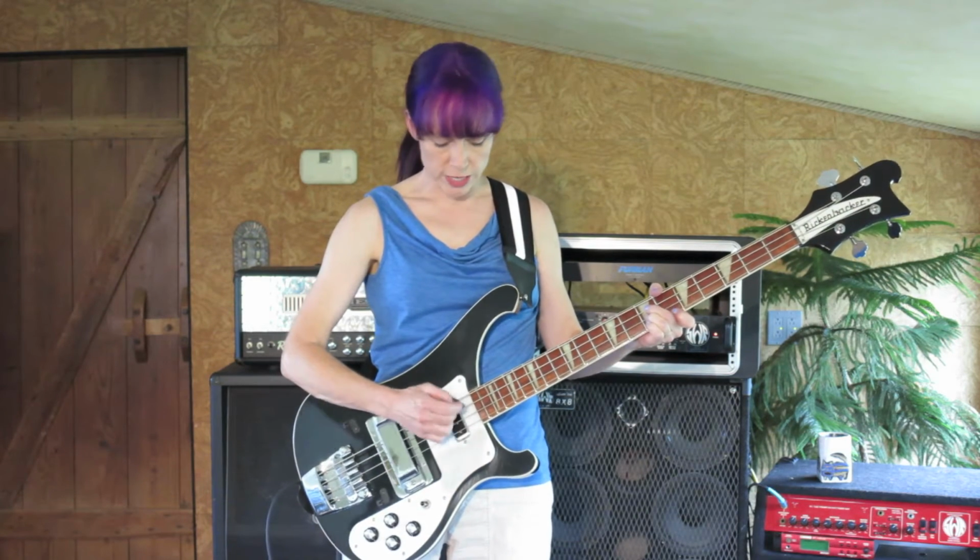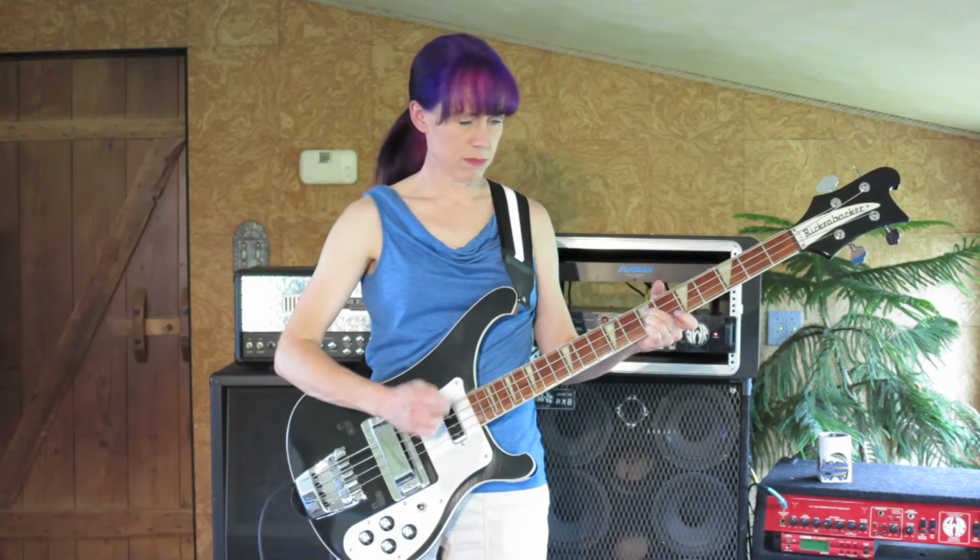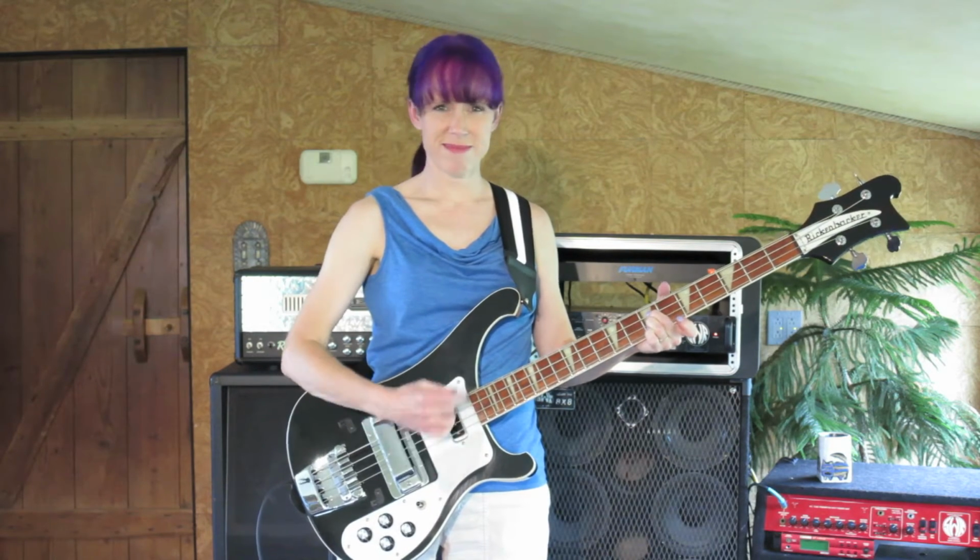Hear those two middle strings. I don't want to hear the bottom and the top. So in order for that to sound good, I just have to keep those bottom and top strings muted.